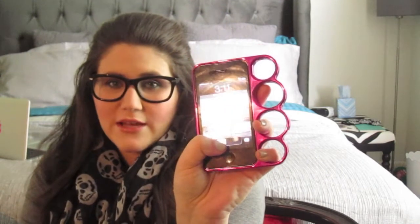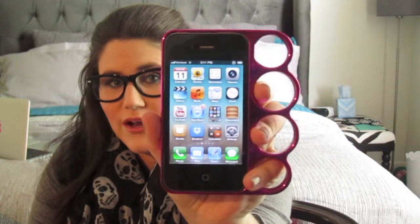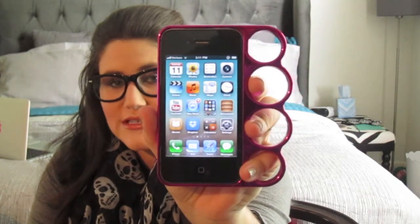The first thing I want to show you is my lock screen background, though I'm not sure you can see it on camera. It says 'Your dream job does not exist — you must create it.' I found it on Pinterest and put it on my phone. Since I probably can't show it clearly, I'll just run down what apps are on here.